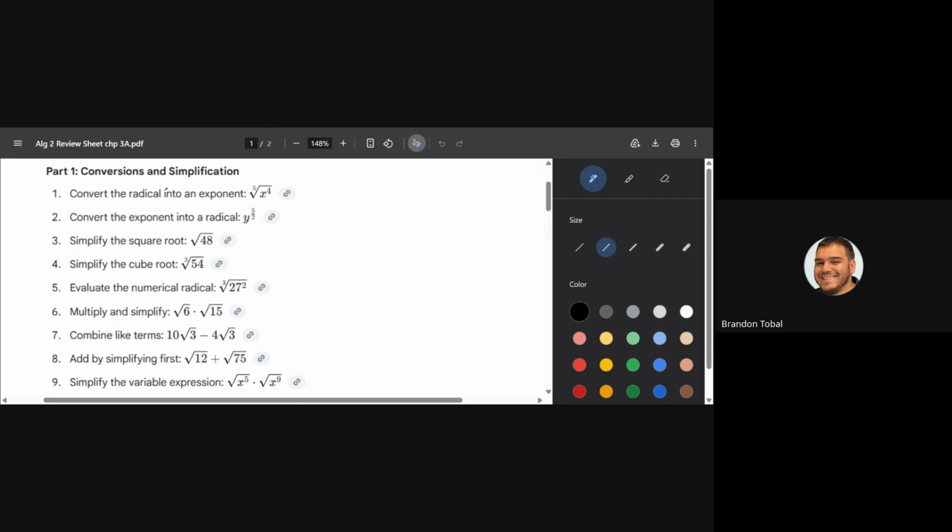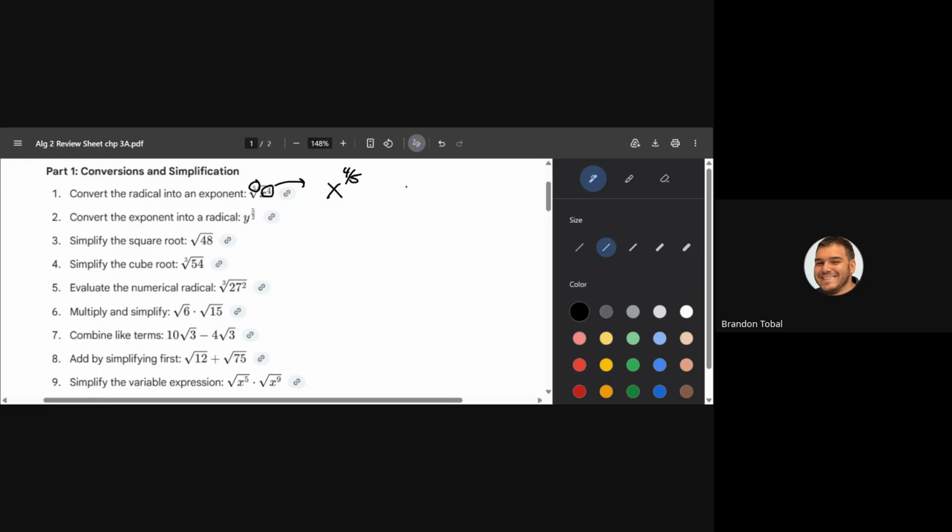All right, first one. The first section of the test is basically a lot of conversion and math. So first part, I want to convert this into an exponent. Because I have a little 5 here and a little 4 here, these two numbers are used for my fractional exponent. So it's going to be x to the 4th power over 5. Once again, x to the 4th power over 5. The number in the little check mark becomes the denominator, and the number that's the power becomes the numerator.